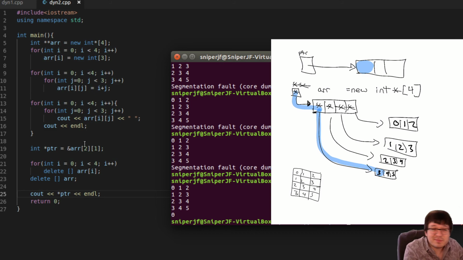It gave me 0, but really, the delete here is doing sketchy things. It seems like it's actually changing the values. But again, this is not standard, which means that it may or may not happen. If you download this code and run it on your computer, you might get a different number here. But it didn't segfault, by the way, because ptr is actually holding an address of one of the locations in my array, which is this one.